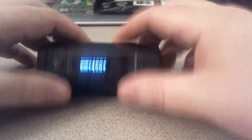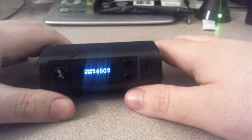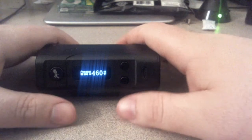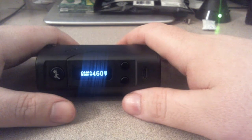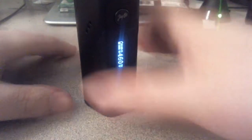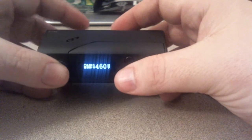There isn't a huge complicated menu on this. I mean, with the DNA 200 you get the whole cool splash screen to customize — you can customize all your coefficients and all kinds of good stuff like that. But I haven't had to worry about it. This is all I really need — a good, simple mod.